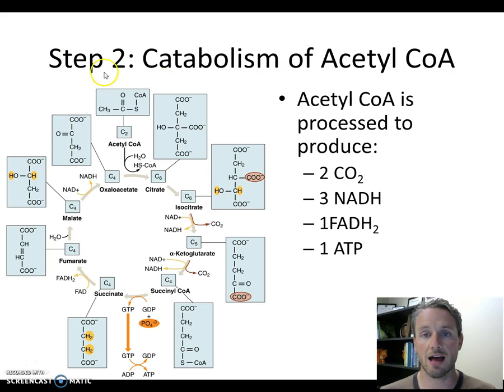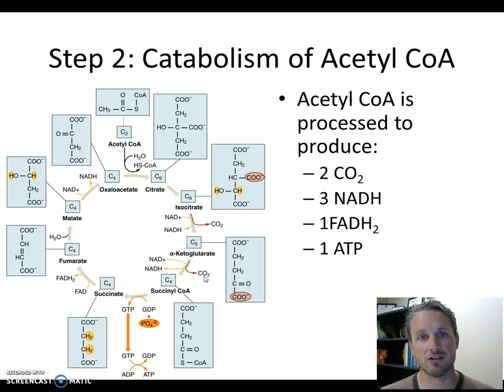So in step 2, I'm going to refer to that as catabolism of that acetyl-CoA molecule. Remember, catabolism just means to break apart, and it's going to release energy. So I'm just going to point out, here's our acetyl-CoA right at the very top of this cyclical diagram. We're going to put it into this cyclical set of chemical reactions. We're going to do a bunch of chemical reactions in a row, and along the way, we're going to produce some carbon dioxide here and here. Notice we produced 2 carbon dioxides. There were 2 carbons left in our acetyl-CoA. So we're going to break those 2 carbons off and release them as carbon dioxide.